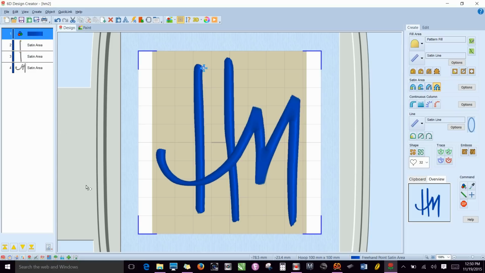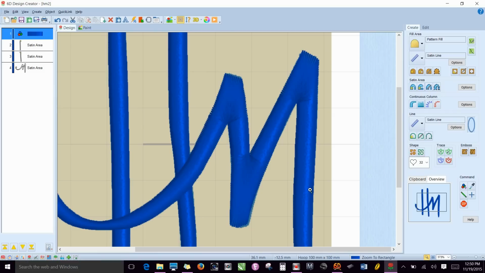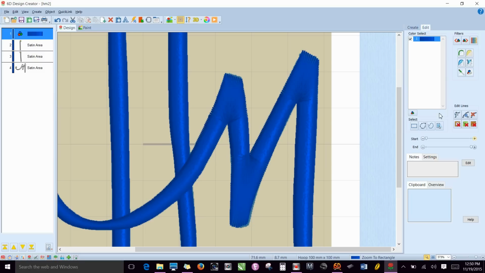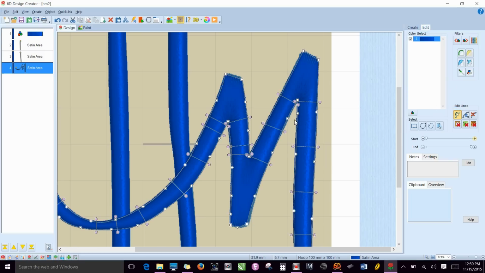Okay, so you can see this, but you'll notice with the satins that they are really, really tricky. Anytime you're doing satin stuff, it's really tricky. If you look really close here, let me see if I can zoom in here for you. And hold on. There we go. What you're seeing here is the direction of the stitching, which is really great. It's going nice angular here, nice angular here. There's kind of a little problem here though.